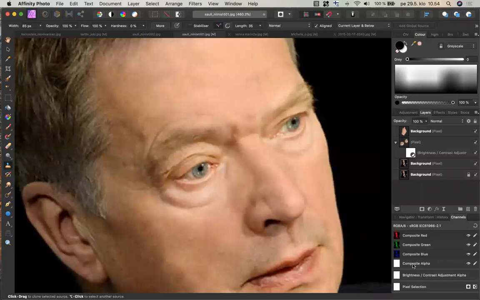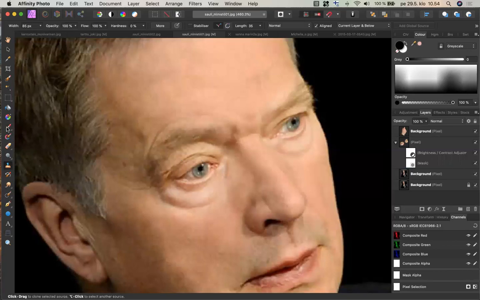I could, of course, create a mask now for this layer and further work on the area so that only the middle of the eyes are affected.